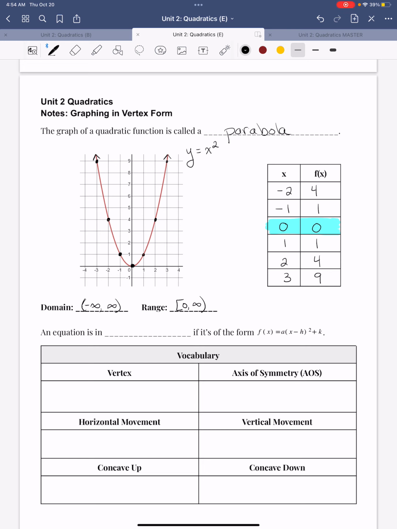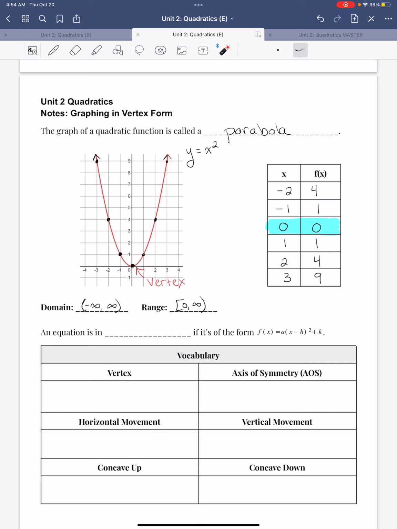Let's mark up a couple of things in this graph that we haven't looked at before, and then we'll get a better idea of what's going on. So we have this point right here. I've alluded to this name a couple of times, but it is called our vertex. And notice that it's where our rate of change is negative or decreasing all the way down to this point, and then my graph starts to go up. So it's going down, down, down, I get to this point, it changes, and now it's going up, up, up.